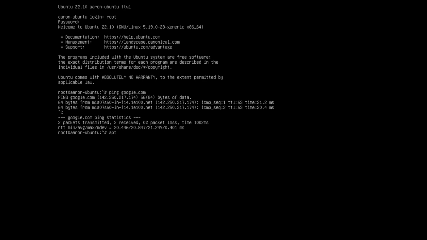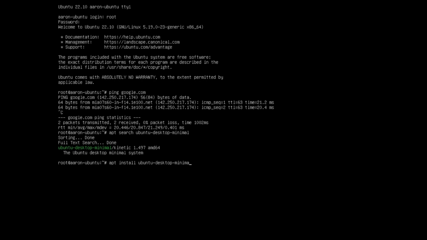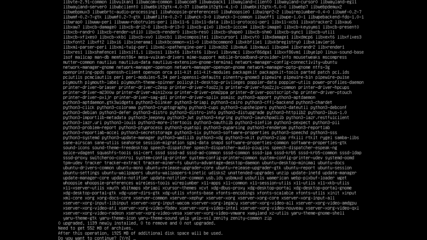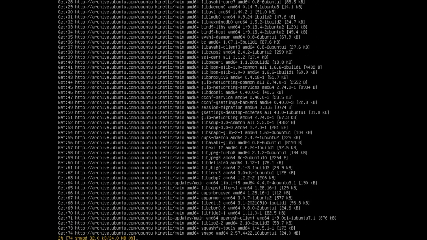So what we're going to do now, I'm going to get you to a desktop. So we're going to apt install. This was not a package that was available when I did my first video. They didn't have a minimal desktop, but you can now install ubuntu-desktop-minimal. Let me make sure I got the name right. Yep, there it is. So we're just apt install, and this works for Jammy too. ubuntu-desktop-minimal. So that's about 500 megs, 2 gigs to install. Just gonna give this a bit.